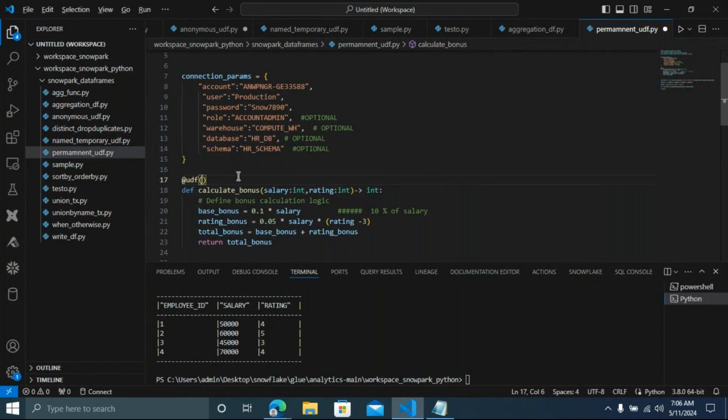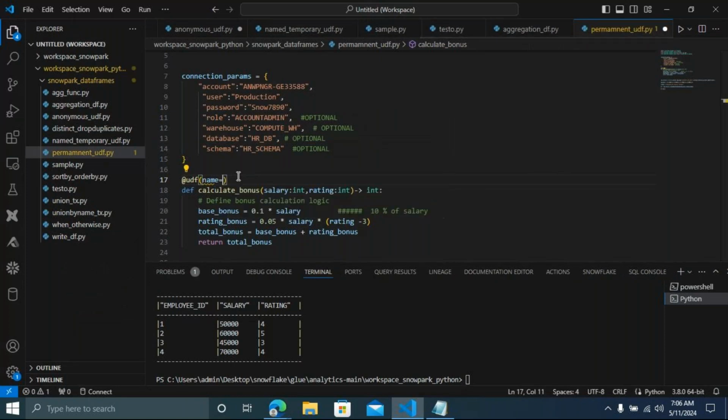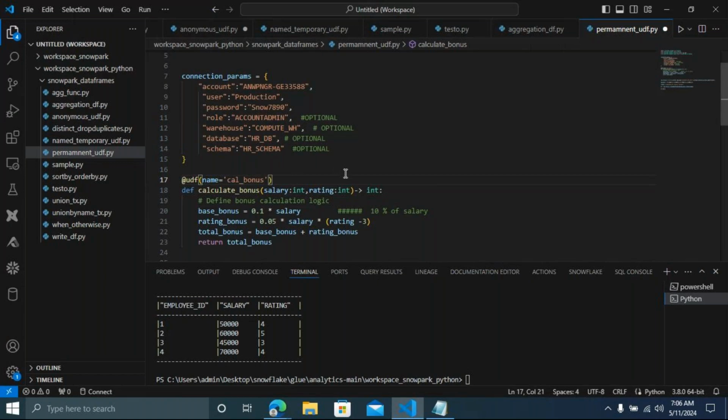Now what I want to do is provide the name first. Name equal to, can you give some name, guys? CL bonus. Sentiment is getting confused, saying yesterday you were using the same names. That's why I'm giving CL bonus. Sentiment, don't get confused. Even 7th standard students are writing Python code. You can give the same name or a different name.